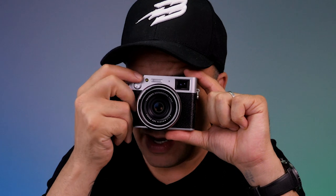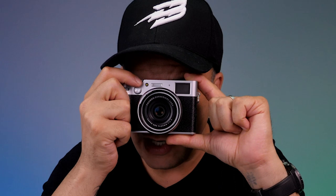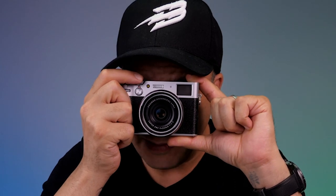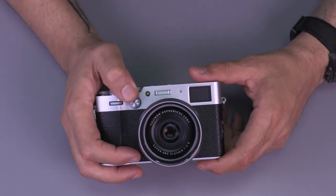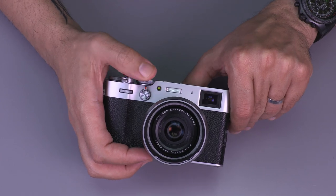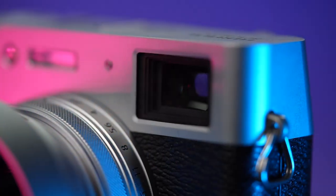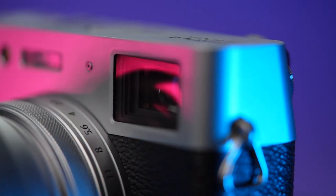You put the camera to your eye, and you see that lever right here, you just flick it like that, and it's going to change from electronic to optical viewfinder. Now, you do have to have your eye over here, because if you don't, let me show you overhead. If I do this, nothing is going to happen, and the moment you block that sensor in the back, now it does. The fun thing about this is you can see a lot of the information from the electronic viewfinder overlay in the optical viewfinder. So if you're in the mood for that retro experience, this camera can deliver, or if you're lazy and you just want the electronic, you can also have it.